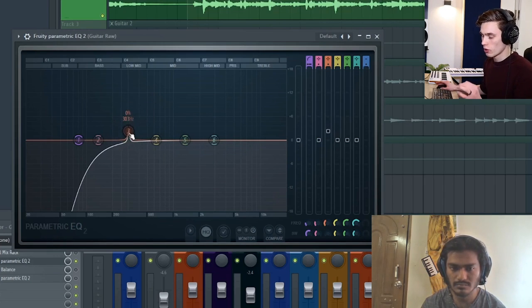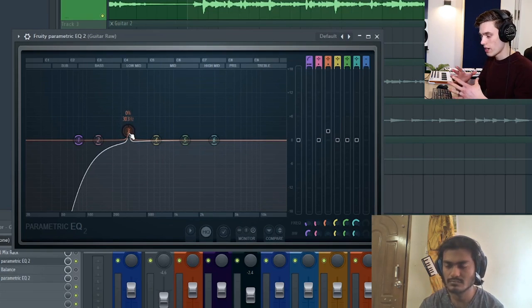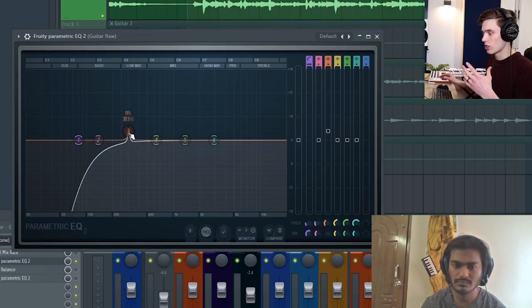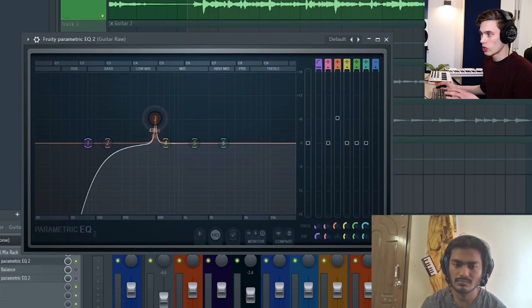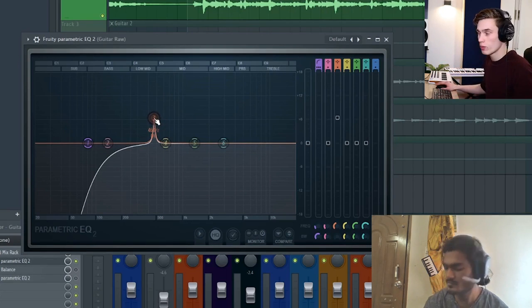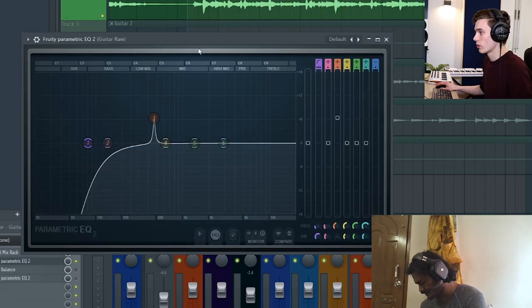What we're listening for, when we play the guitar, is frequencies that sound really strange, like they're phasey, they're peaking, they just sound different. Everything will sound a little bit different when you put it through a sharp point like this, but some of the frequencies will really stick out. Usually when doing this technique, I would start around 400 hertz and go down, because it's that 100 to 400 hertz region that's going to have the most problems usually. So let's get going, let's try this.